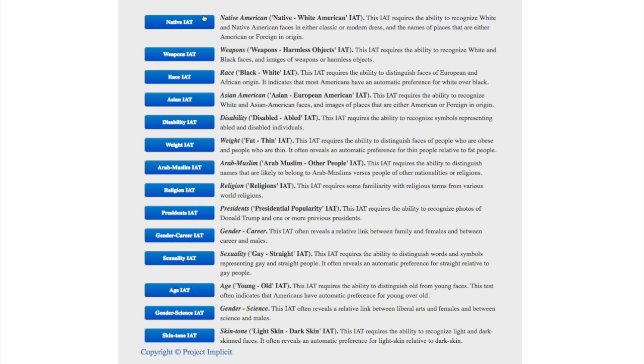I don't care which one you choose. You only choose one. If you choose, for example, Arab Muslim, it opens up a link to the exam, and the exam tests you on your implicit assumptions regarding Arabs and Muslims, as opposed to everybody else.